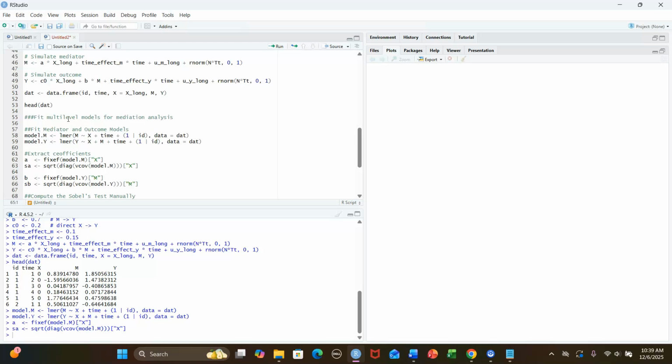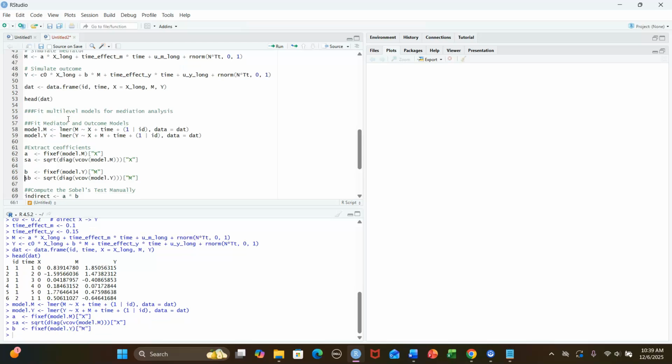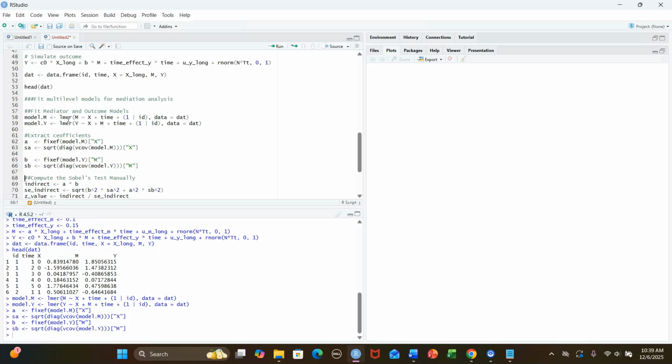Similarly, we get the effect from M to Y: model.y and for M, and similarly extract the standard error.